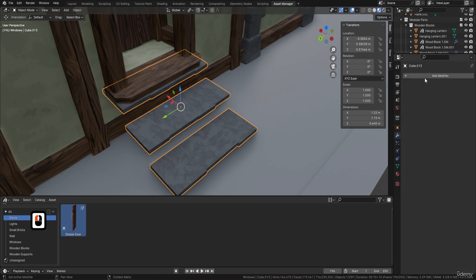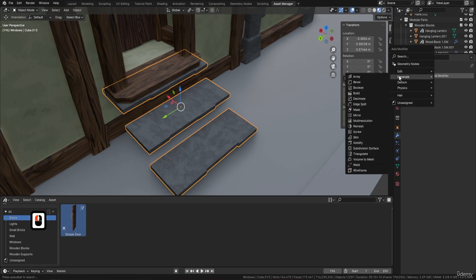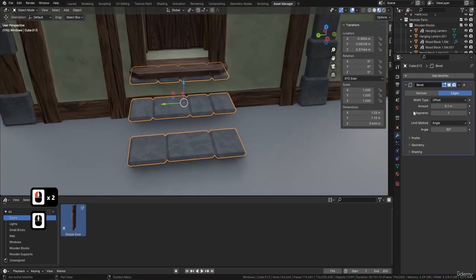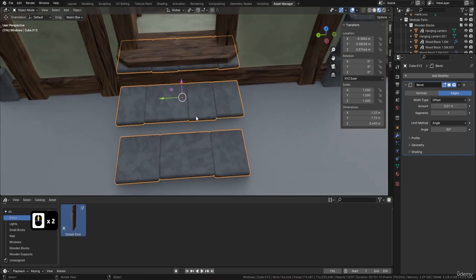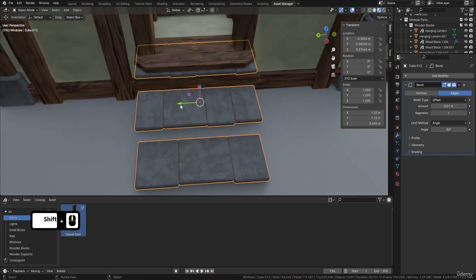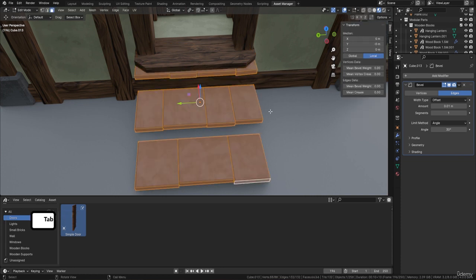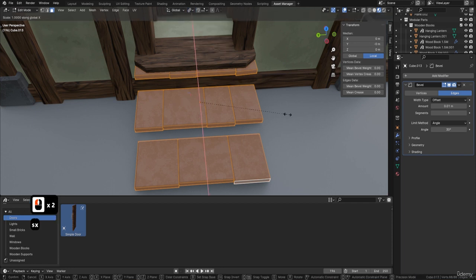And now finally, let's come in and bevel them off. So we're going to go to modifier, add modifier, and bevel them. So generate bevel, like so. Let's turn it down, turn it up 1. And then finally I want to give them some gaps between them. So I'm going to press A and make sure I'm on individual origins, which I am, and then S and Y, bring a little bit of a gap in.